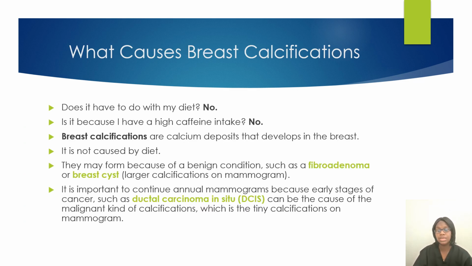A lot of patients may ask you what causes calcifications in the breast. I always hear the radiologist tell the patient it does not have to do with their diet. It doesn't have to do with high caffeine intake. Breast calcifications are calcium deposits that develop in the breast. They may form from benign conditions such as a fibroadenoma or a breast cyst. So you may see those calcifications in a tumor, something that is benign.